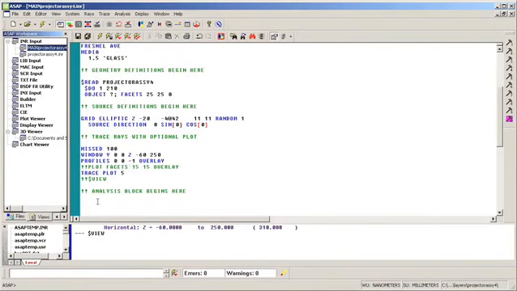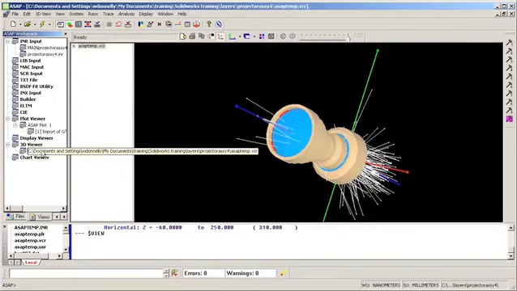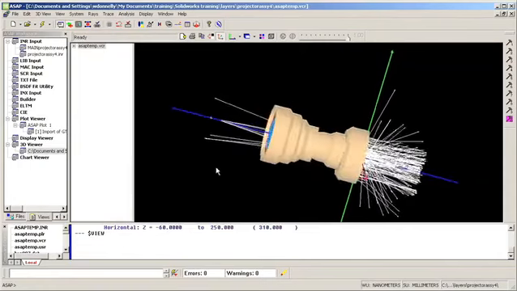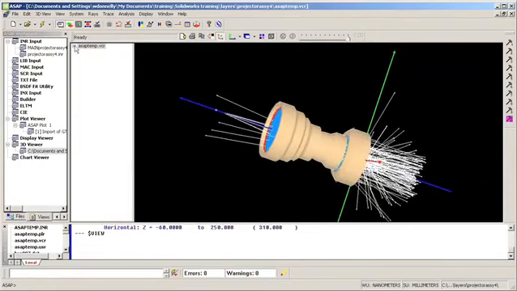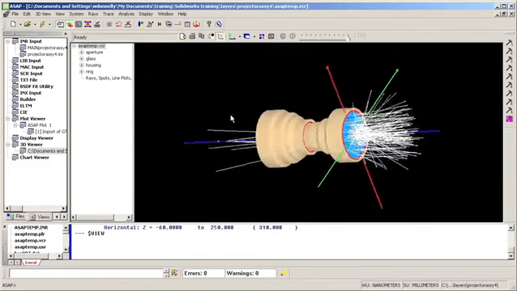So if I run this and plot it and view it in the 3D viewer, this is what I get. Here's our 3D view of the assembly. I can expand my naming tree, and here's all my names again. So I've got different parts of the aperture, and I can look at the rays that I've traced through the system.